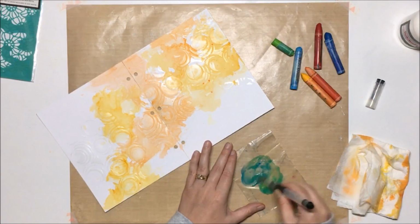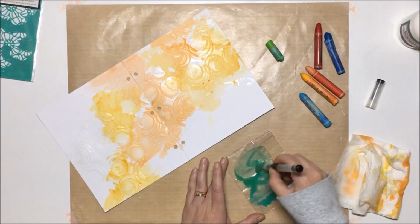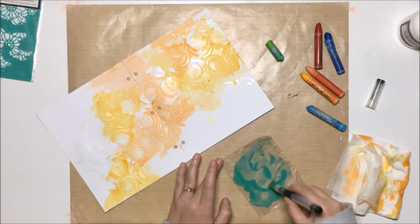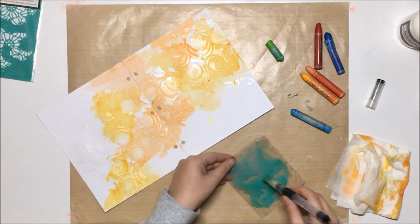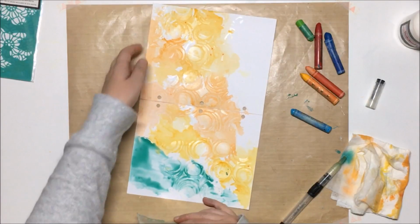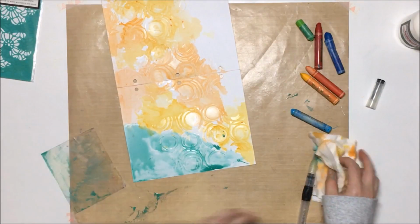Okay, so what am I doing here today? I'm working on a double spread, so I've taped my 2 pages together so that I can do the background as one big background, and then I'll separate the 2 pages. I primed my pages with gesso first before I got started, because I knew I was going to be using lots of wet mediums, and I always find that I can blend my colours easier and move them around on my page more easily if I've primed it with gesso first.